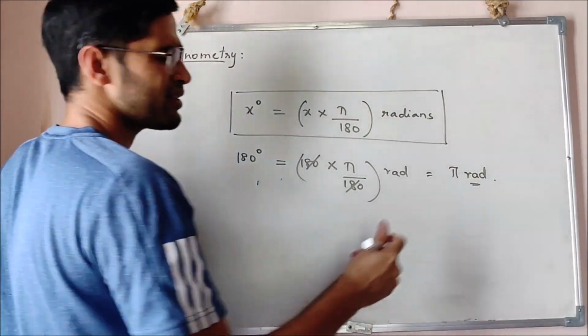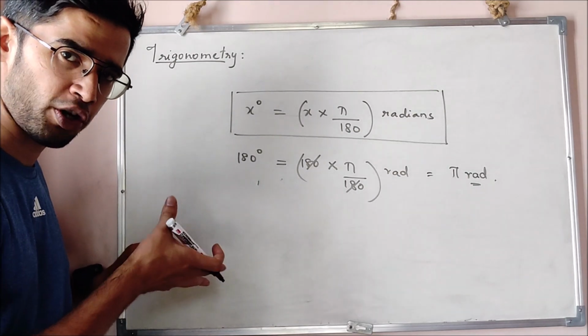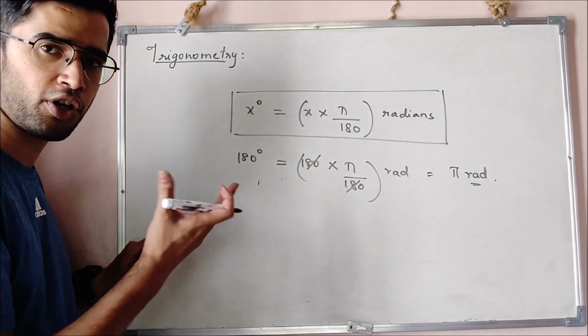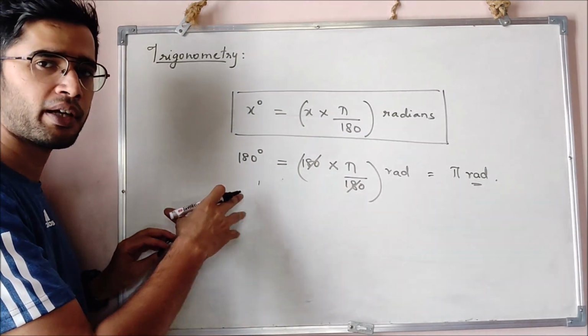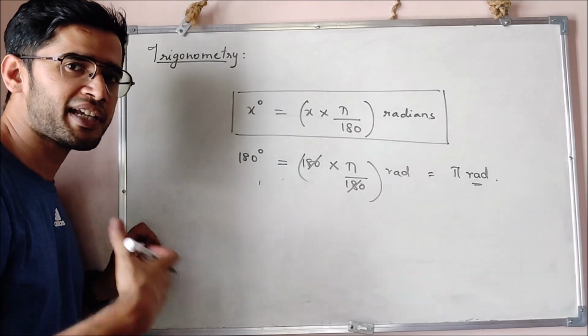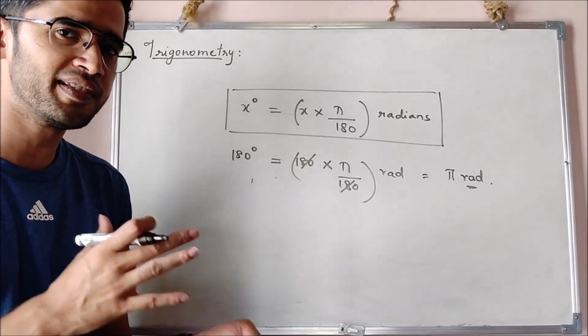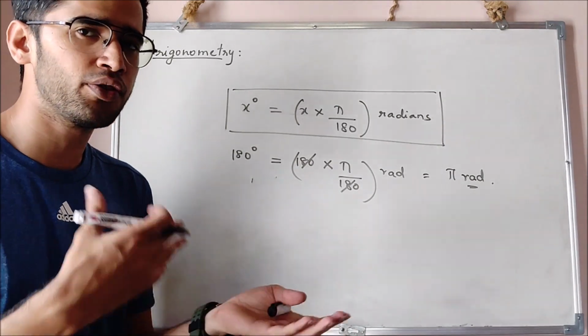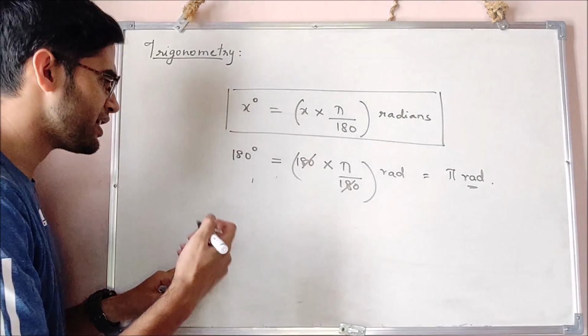Your radians can be written as rad in short, just like you write meters as just m in short, right? So write radians as rad in short, it means radians only, right? And now you can see how we have applied this formula to get a result which we already know. That is 180 degrees is equal to pi radians. So let us take other angles. Now you should get used to writing all these angles in radians, because that is the unit we'll be using mostly in physics later, right?